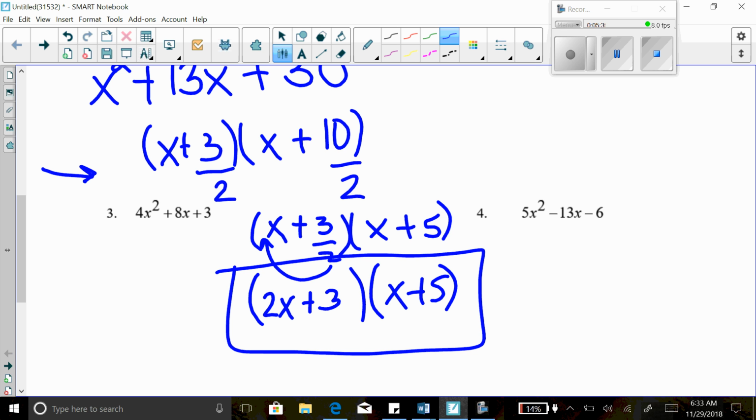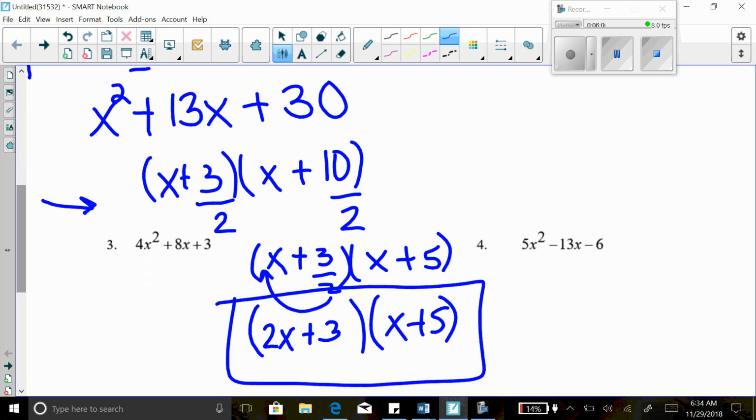Let's do a few examples of this. I promise it gets easier. The only part that I've noticed students forget is the divide part. You have to remember to divide, slide and divide. And again, you only use this when it's an x squared, or I'm sorry, when the number in front of x squared is bigger than 1. Okay? Let's try another example. And again, if you need a second, pause the video and copy down the notes.